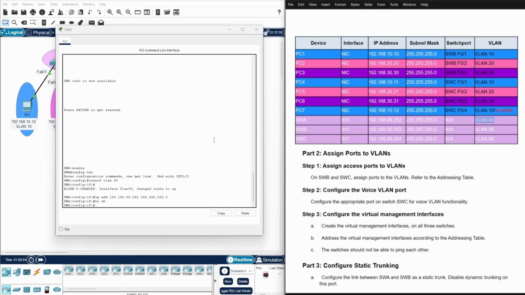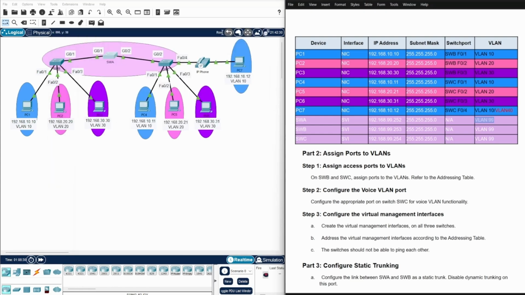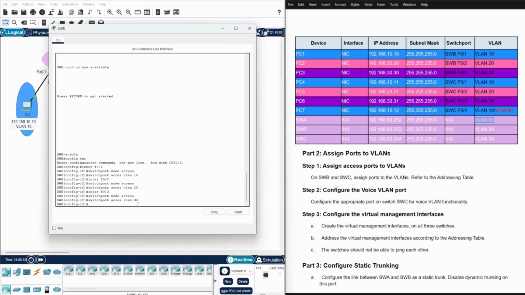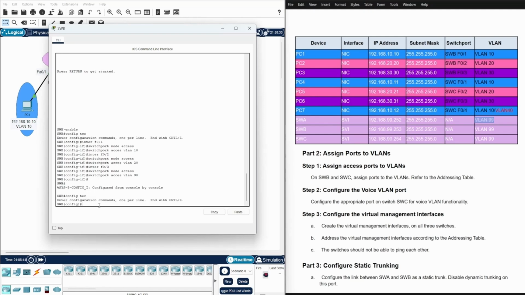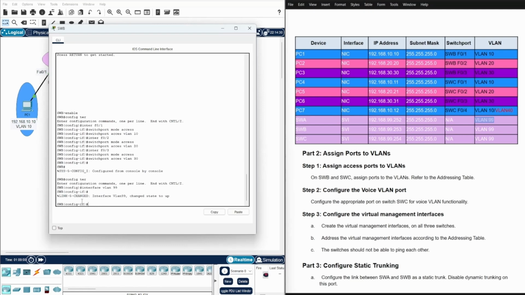Okay, let's go to switch B. Switch B, this one. Let's exit this. Okay. Then configuration mode, and let's configure our virtual management interface. Let's go to the interface by typing interface VLAN 99. Okay, we're in that interface.